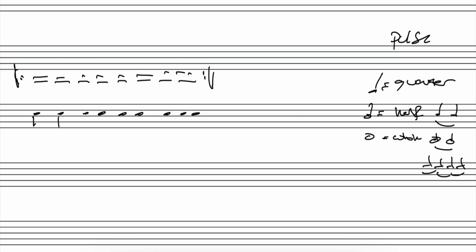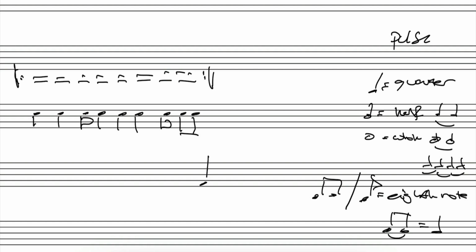You'll also see notes with flags on them, either as a standalone flag, like this eighth note, or beamed together to create a pair of eighth notes. So let's go ahead and indicate that over here. An eighth note is half the duration of a quarter note. I'm going to go back and fill this in a little bit. And we're going to keep adding flags or beams to continue subdividing these notes. 2 flags indicate a 16th note, 3 a 32nd note, 4 a 64th note, and so on.